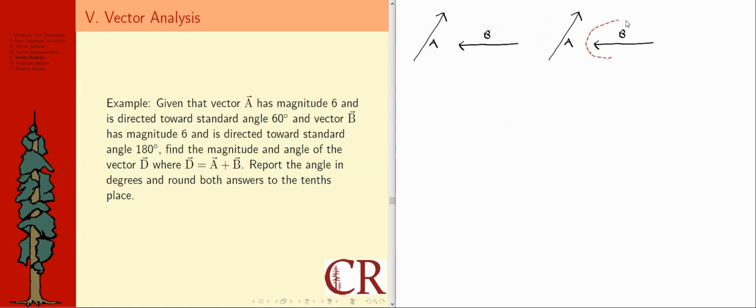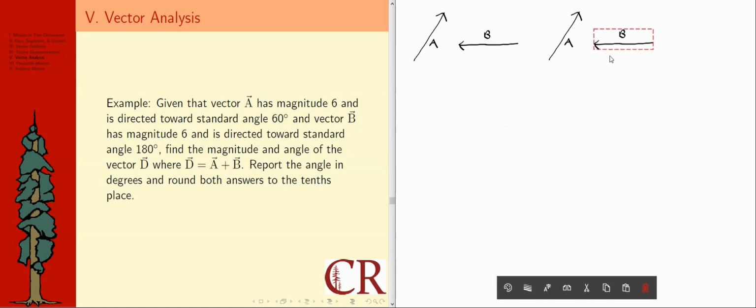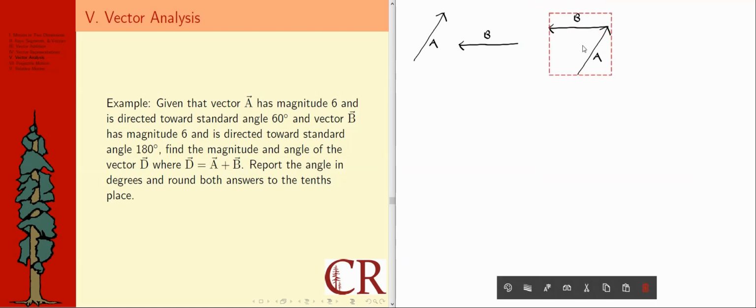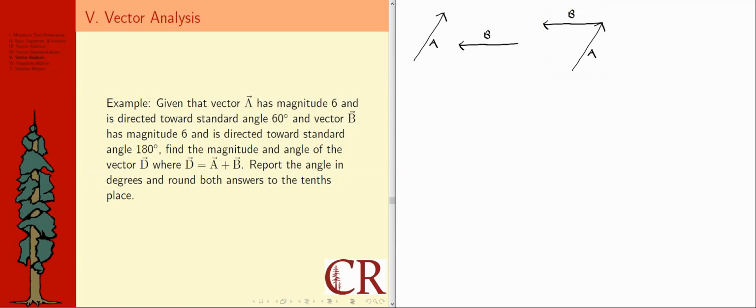And what I'd like to start out with in terms of manipulation is to take this vector B here and move it over to the end of vector A. I always get real picky with where I want to put it, but I'm trying to get as close as I can. Oh, that's going to have to be good enough. Let me actually move this whole thing over just a tiny little bit. Okay, that's probably a little bit better looking.